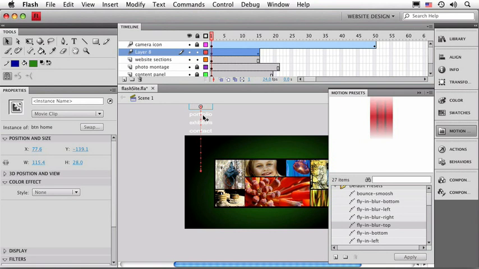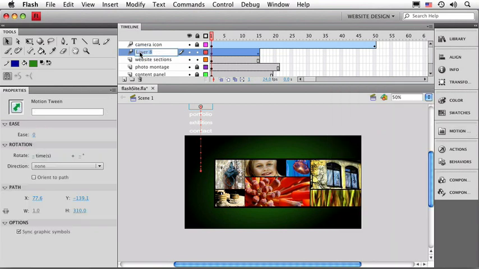Now we can see that our motion did get applied. There's my path right here in red. But let's take a look up at the timeline. Notice what else the Apply button did. When we set up that motion preset on it, it pulled that item out of the layer, created its own layer for it, and our new layer is set up as a motion tween. So some of the things that you need to set up, the program is going to do for you. Now, before we forget, let's go ahead and rename that layer so we can keep things all neat. I'm just going to double-click on Layer 8, and we'll rename that Home button.